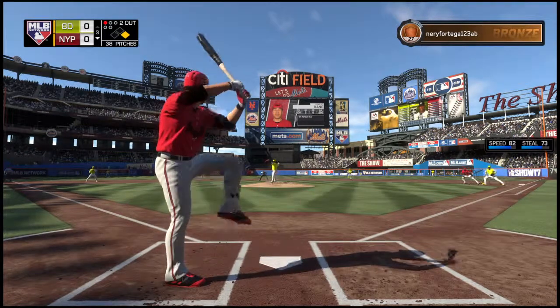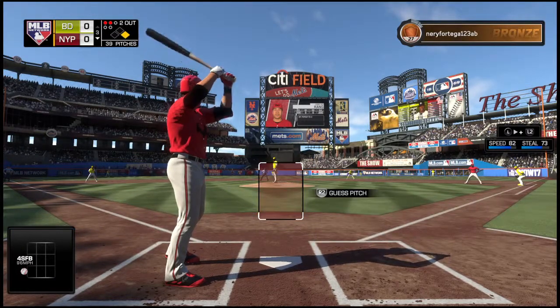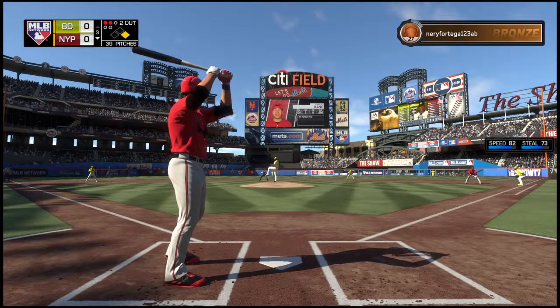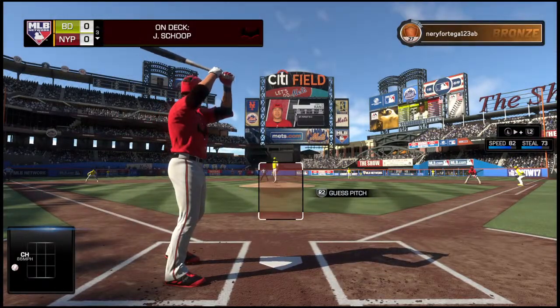A ball and no strikes. Here it is, a fastball that just misses inside. Now he finds himself down 2-0. It looks like he's just distracted. This is the advantage of having a guy on first base who can run. Too tight with that one.